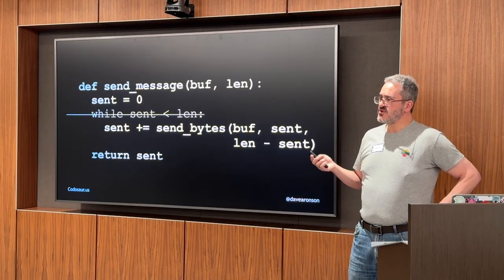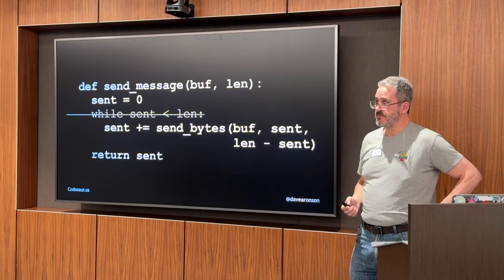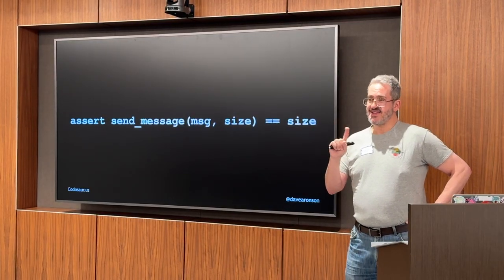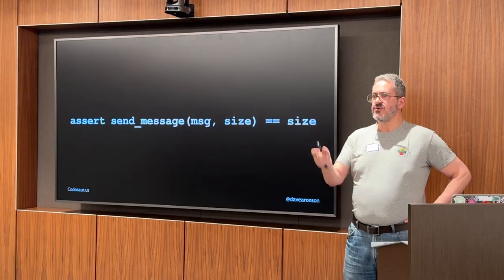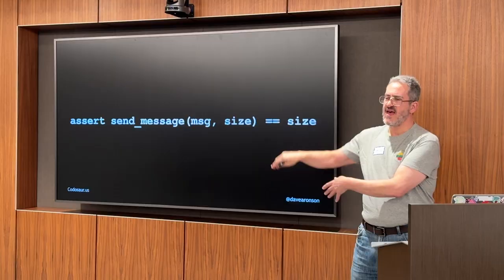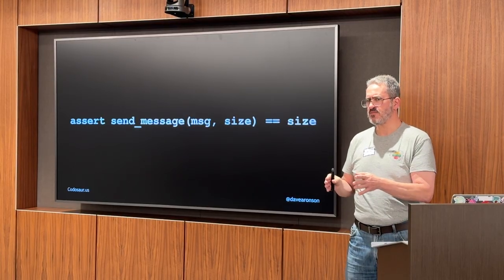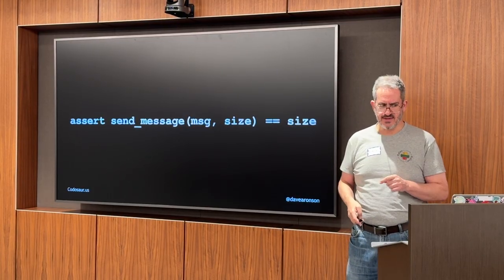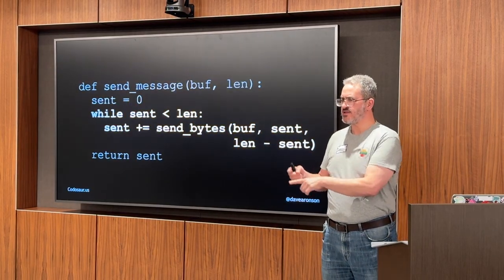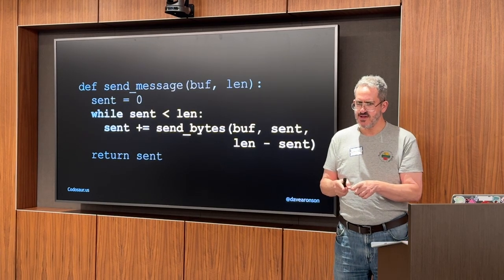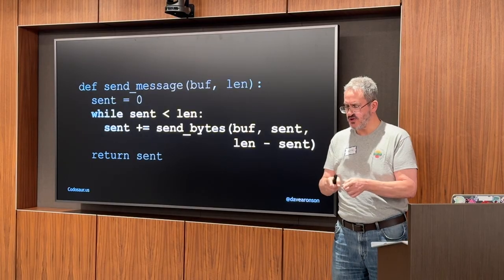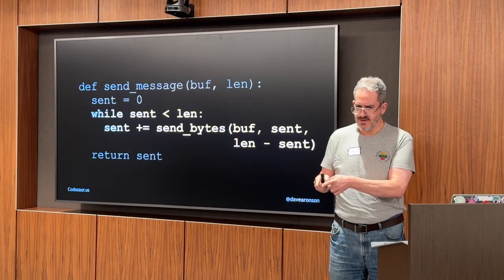Now suppose that this mutant does indeed survive our test suite, which consists mostly of this. There's a little bit more that I'm not going to show you quite yet, dealing with setting the message size and then actually creating the message. But even without seeing that, what does the survival of the non-looping mutant tell us? If a mutant that only goes through the loop once acts the same as our normal code, as far as our tests can tell, then our tests are only making our normal code go through that loop once.